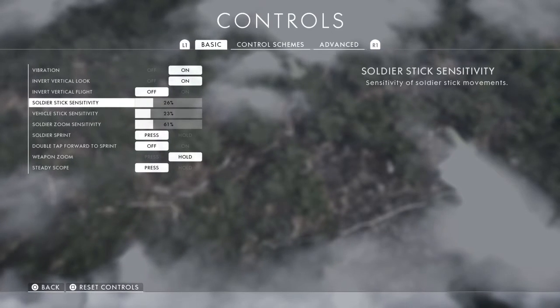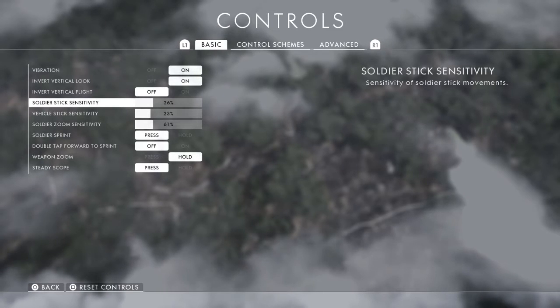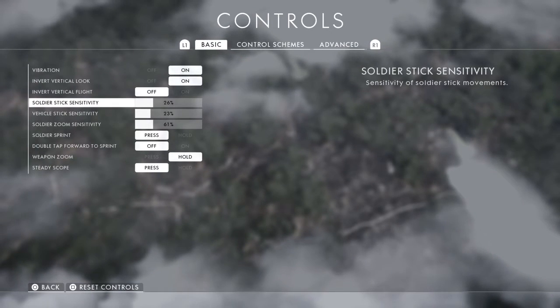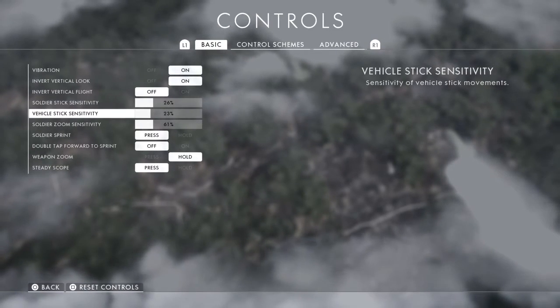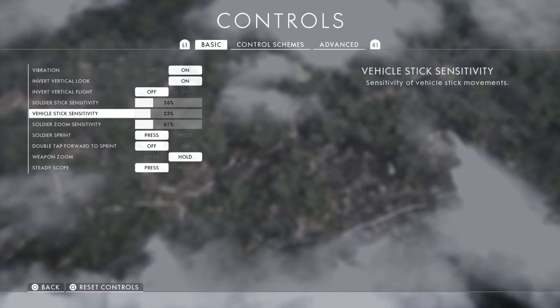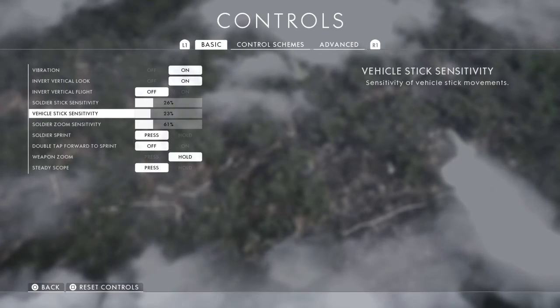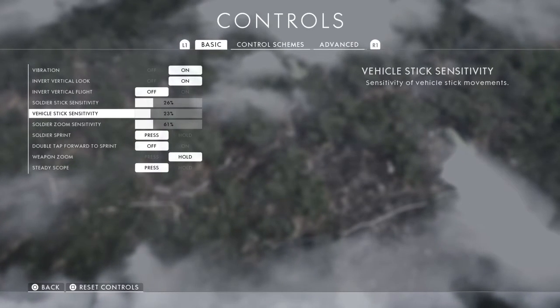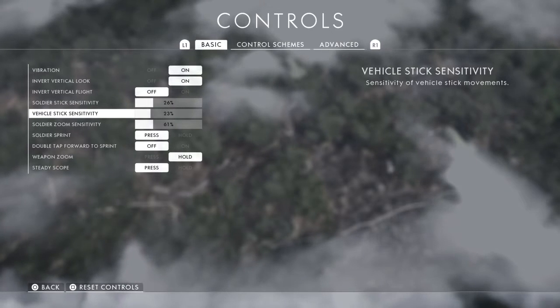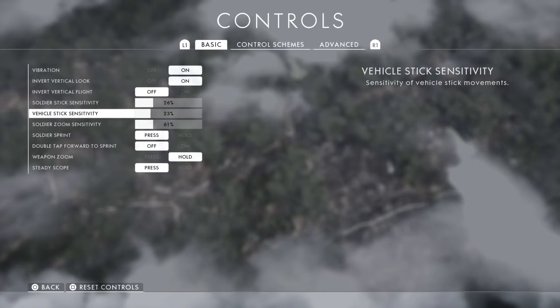Right, soldier stick sensitivity, that's basically your hip fire turn rate and turn speed. You set that to how you're comfortable when you're running around. Vehicle stick sensitivity, I would go from 20 to 23%. I say 23% because in the attack fighters, you want a little bit more of an edge on the turn rate, so you want to turn it up a bit from the initial 20%.